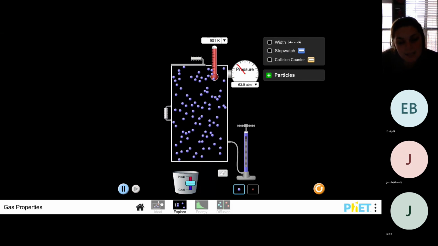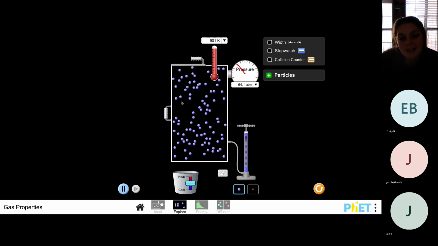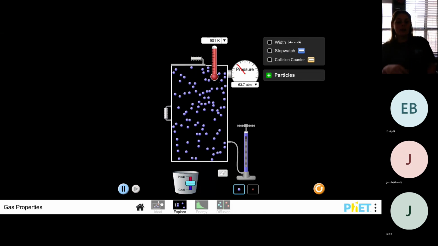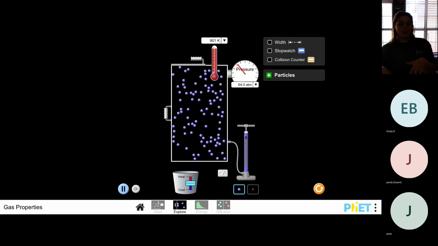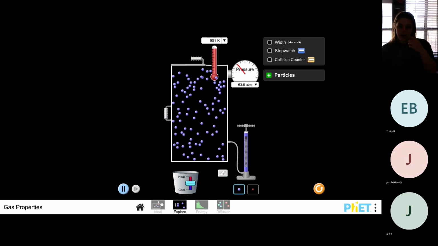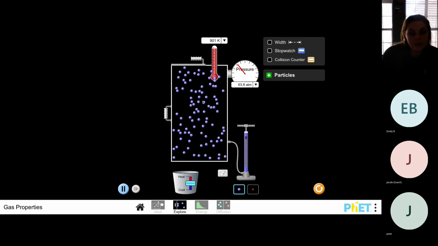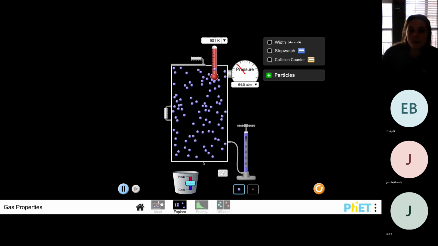So if we want them to stay as a liquid, we have to do things that are going to counteract the pressure that they're exerting by pushing back on them. So if we increase that pressure, they get stuck in that liquid, in that solvent that we want them to stay in, right? So increasing pressure will increase, and I'll even show you what's going to happen, how fast these things are moving.